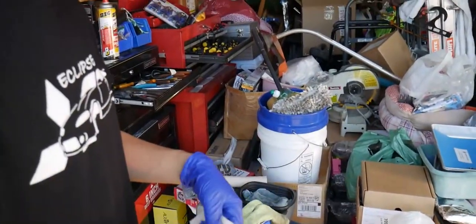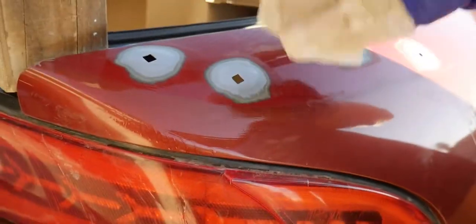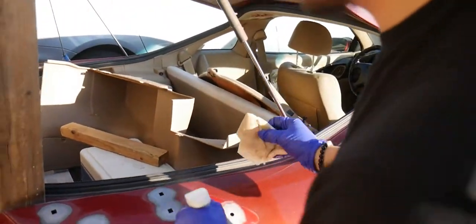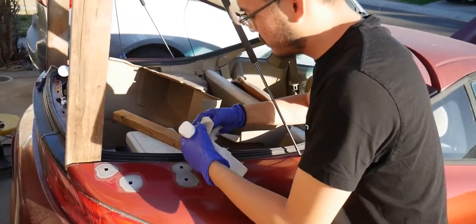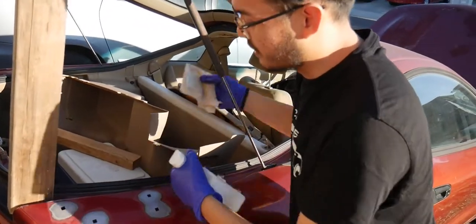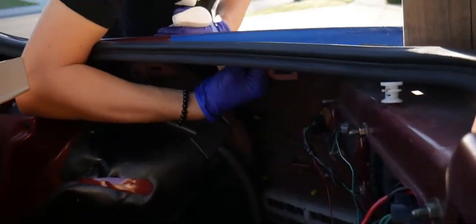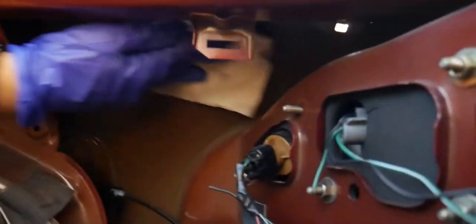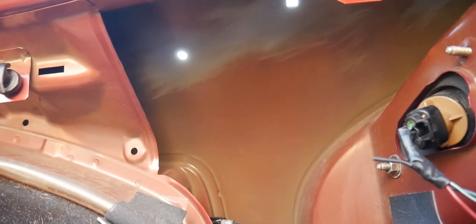You want to make sure the surface is nice and clean. Some alcohol right here. Go ahead and spray it like that. All right, this is for the outside, but I just wanna make sure. As you can see, it's a little dirty still. Okay, then we wanna do the inside. Spray like that. You want to go inside, as you can see. I don't know if you can get a picture of the holes inside the thing, but there's probably something there, if you can see them. Yeah, a little bit.